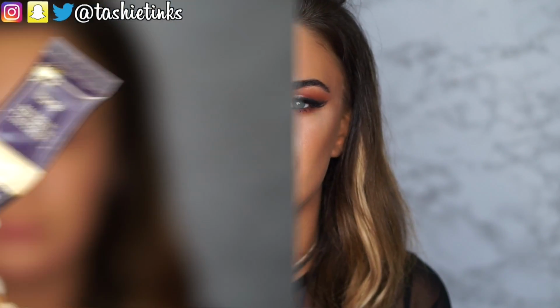I feel like I haven't done a full-on glam makeup look for a while, hence why I've gone for the winged liner and lashes in this tutorial. But as I said, if you don't want to go full glam, then wear no lashes and winged liner and you can see it totally rocks. So if you want to see how to get this makeup look, then just keep watching.